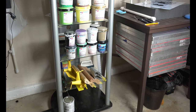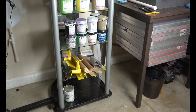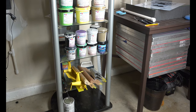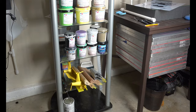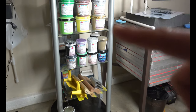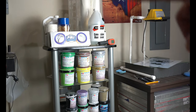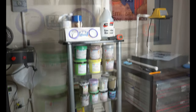All right, so if we look right here, this was just like a TV stand. We're getting rid of it, so I went ahead and I kept it. I just had my inks, I would move them from one spot to another all the time. So with this right here, I was able to keep this and store my inks. You can see right here, I got my squeegees. I got some inks right here. And then on the top, I got some PMI tape. I got the pallet tape up there. And then I have some emulsion remover and some ink cleaner up there.